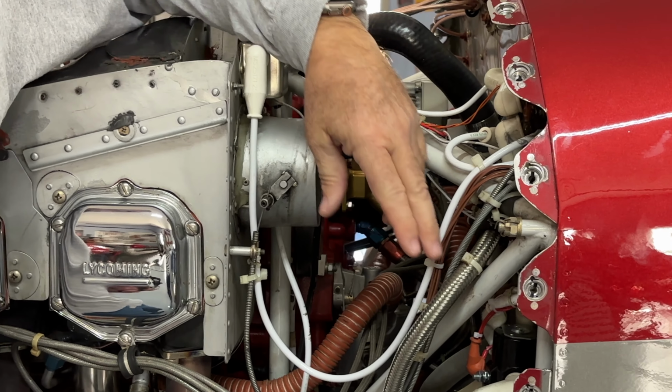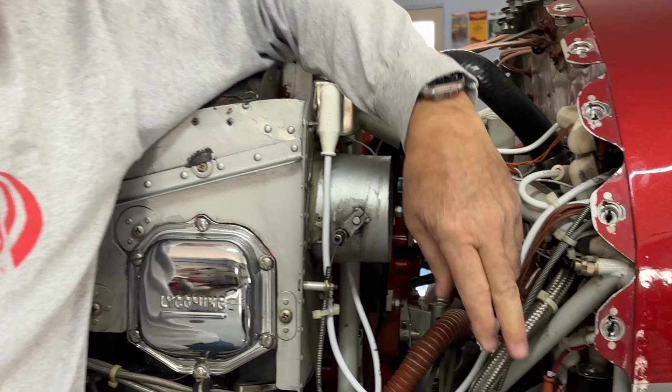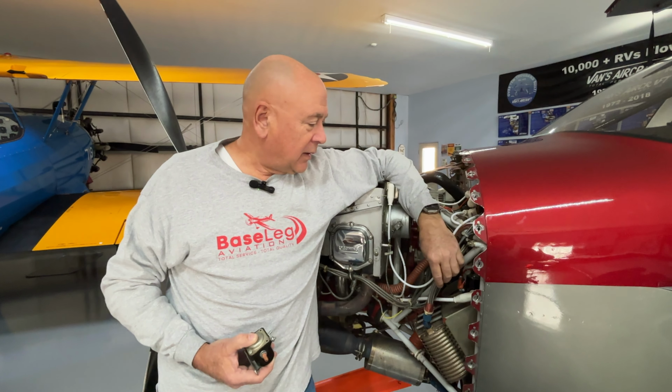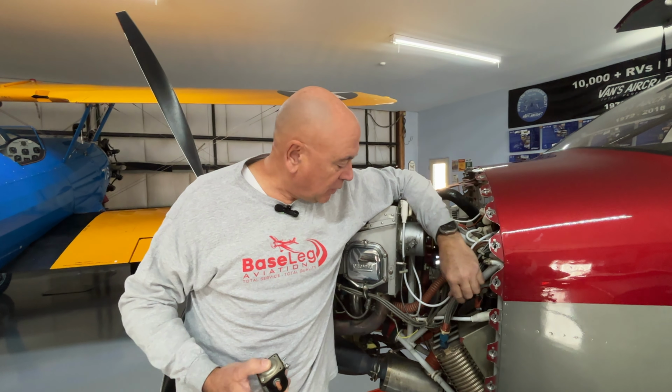So this being the second time that I've replaced hoses on this aircraft, I decided maybe I ought to just go ahead and do them all in Teflon. Teflon is unlimited life, unlike these with the 8-year. I looked at the price difference. It's not much more, maybe a couple hundred dollars to do them all in Teflon. And then I'm done. They'll be done forever. So I'm going to go ahead and do that.